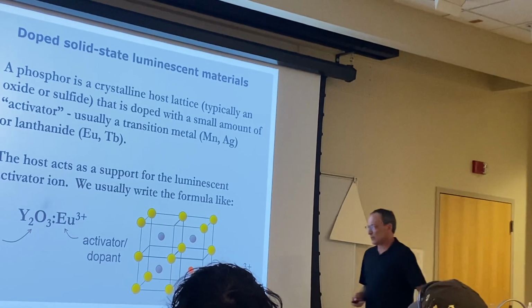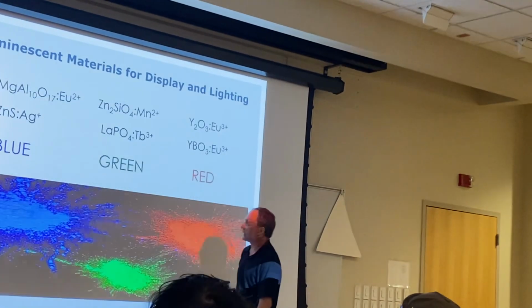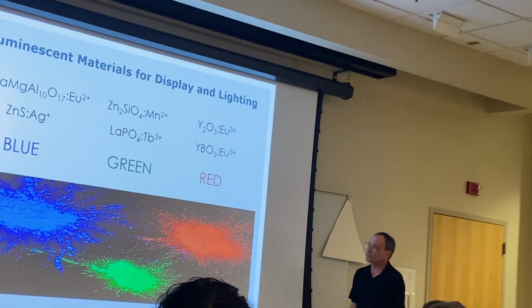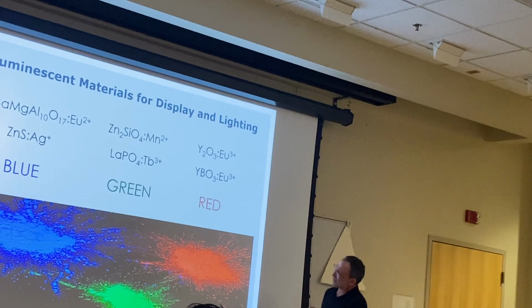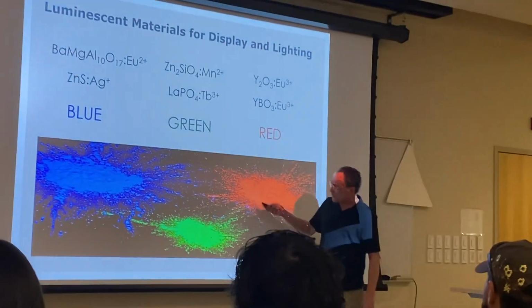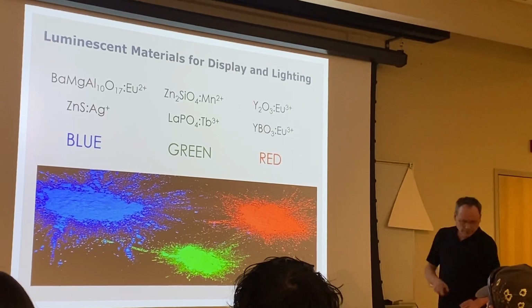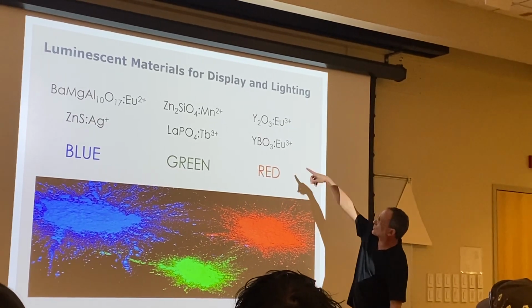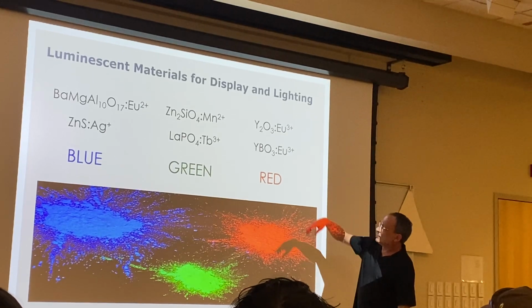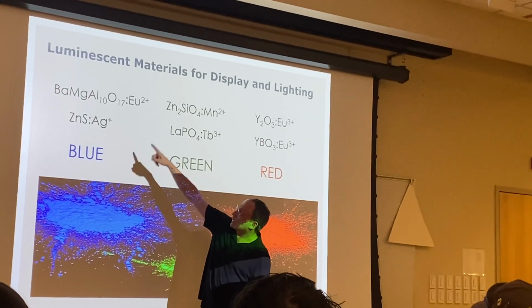So this is a phosphor, usually a host. Most of the atoms are this thing, and then I'm going to put some other stuff in there. So when you make phosphors, a lot of times you want red, green, and blue. Why do you want red, green, and blue? Because your eye will pretty much take this and make all the colors. I think I'll show you that now. But here's a bunch of different phosphors. So here's some examples of red phosphors. Europium-3 is pretty common. Some green phosphors, some blue ones. I'll talk about that blue one a bit.